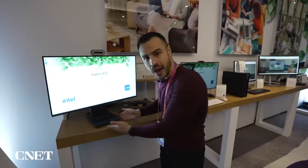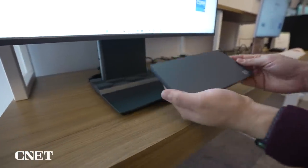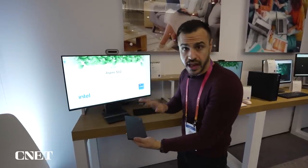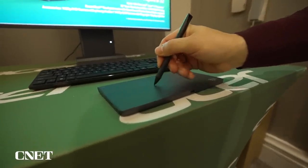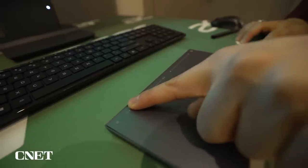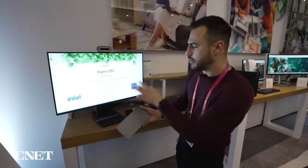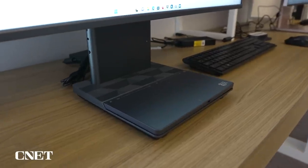Down here we've got a trackpad that is part of the stand. You can lift it up, you've got the trackpad in your hands, put it down by your keyboard and start using it. It's huge — you've got lots of surface area and you can even use a stylus with it. On top you've got two sliders: one for volume and one for brightness. Using the brightness slider, the brightness is being adjusted on the screen. I plop this back down and it gets charged by the computer. You've also got a fingerprint scanner.